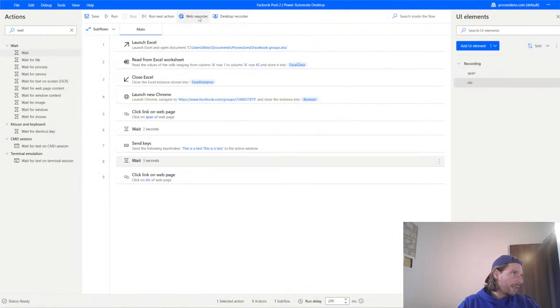All right, enough of that. You can also, instead of using the web recorder, which creates a hierarchical structure or path to your elements, directly use the UI, add UI elements. And this is going to create a CSS selector that is just much longer to work with, but it can be more stable. So take those things into consideration.